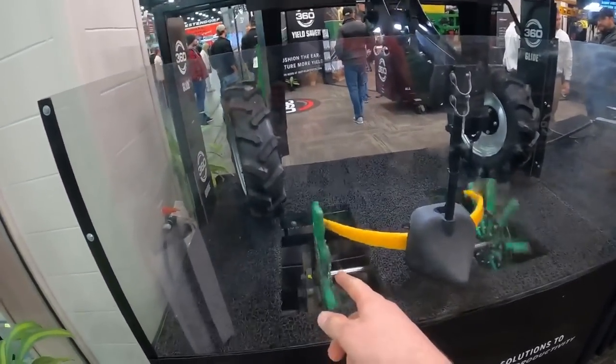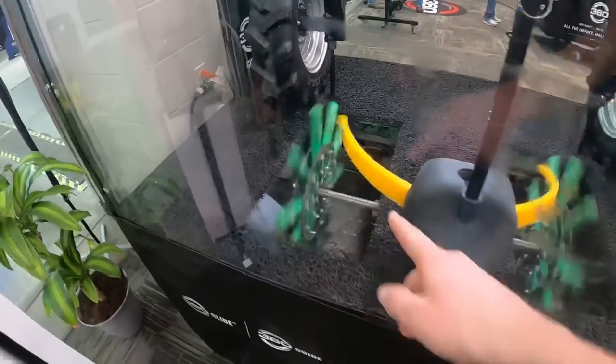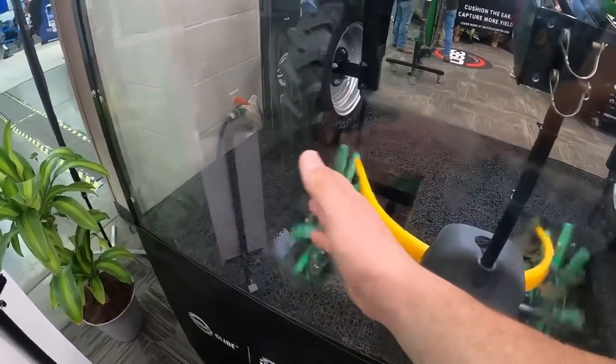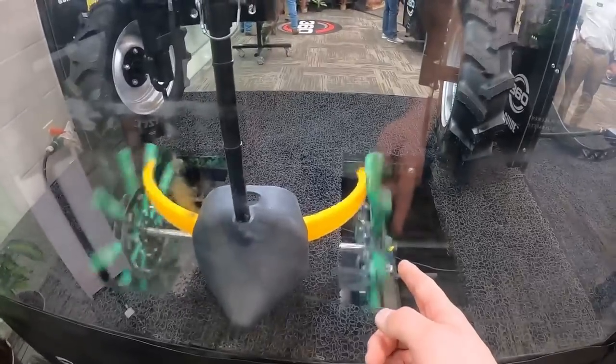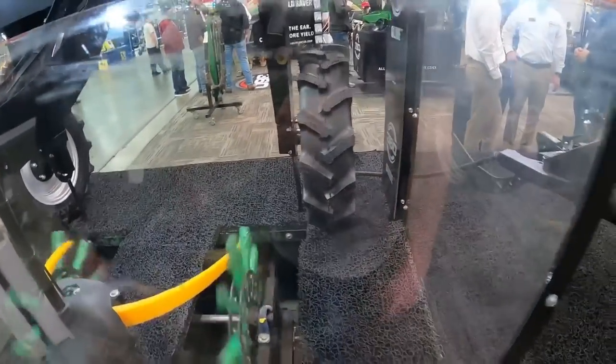This here is showing how the row sense works. See this wheel here that spins, hits that, telling it to turn a certain way, or same thing over here. Kind of a neat little system that they got set up here.